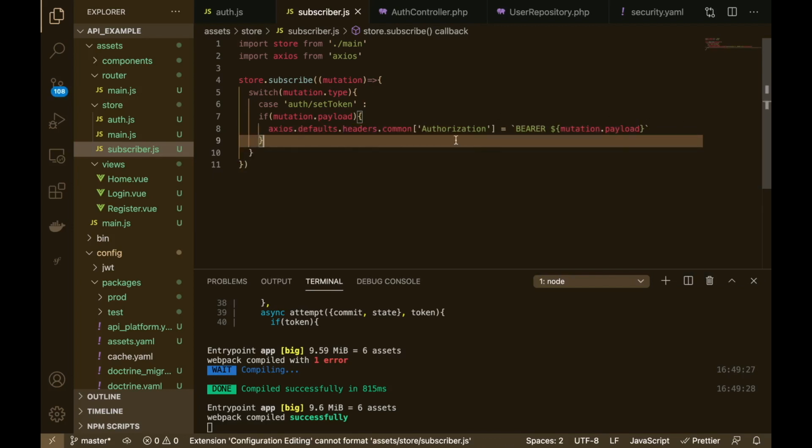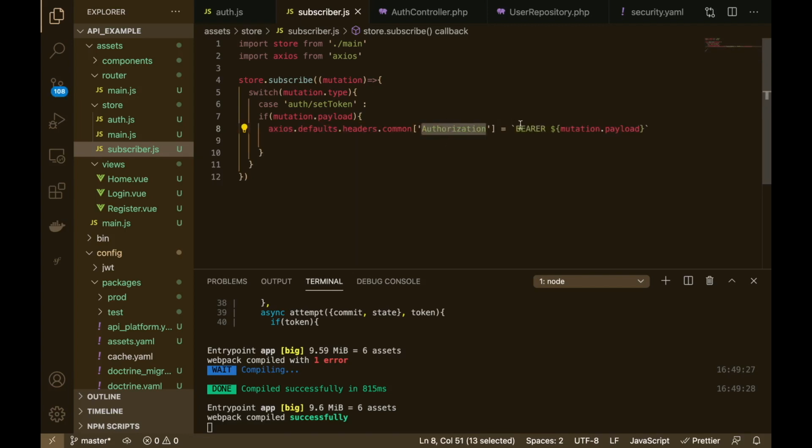Right, so this is all a bit gobbledygook at the moment. Don't worry too much. Basically what we're doing is we're assigning this bearer token to the authorization header in every request that has this mutation name, or type rather, right?